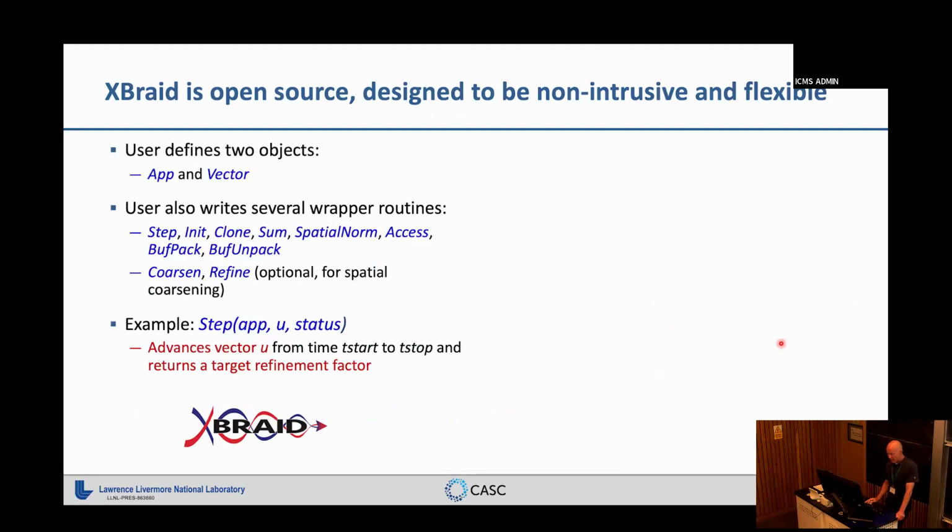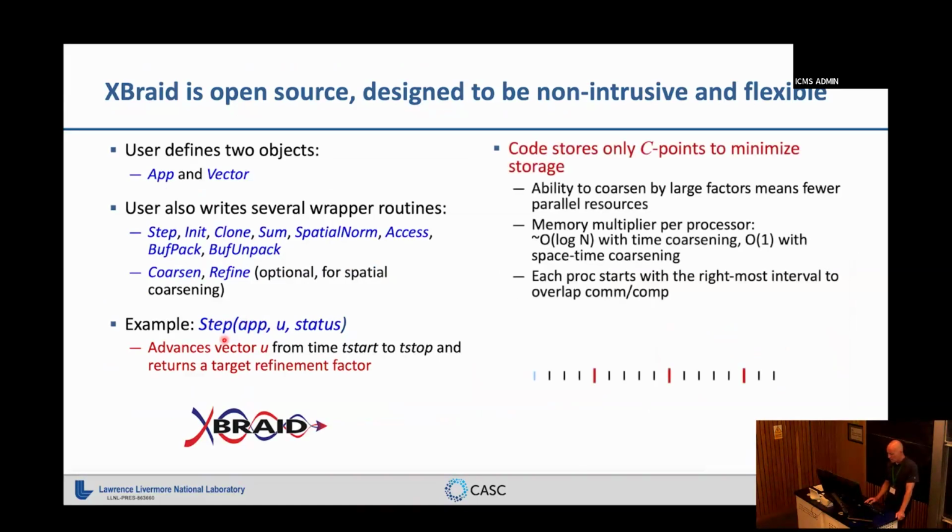Okay, XBraid is our implementation of this. It's designed to be non-intrusive, as I said. So users basically have to write this wrapper around their time stepping routine, one step in Braid. We have some features where we can minimize memory use. If you do the right things, you can have per processor essentially the same memory use as time stepping would. So you don't have to pay more per processor. You get the extra parallelism as well as the extra memory, but you use it the same way.